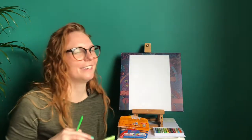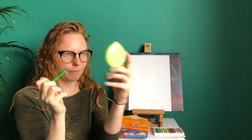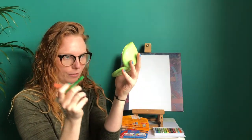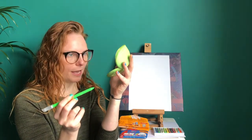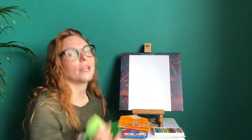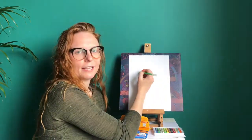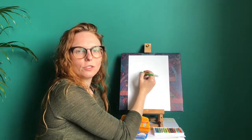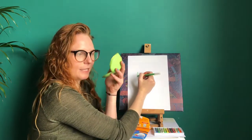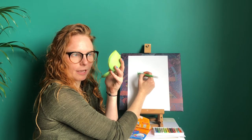So we're going to have a look at ourselves in the mirror. Depending on the size of your mirror, it might be easier or more difficult. So let's get started. Looking in the mirror, you can look where the page is, but I want you to try and not look too much at it. So I'm going to just follow myself in the mirror, okay, and try to see what that looks like.